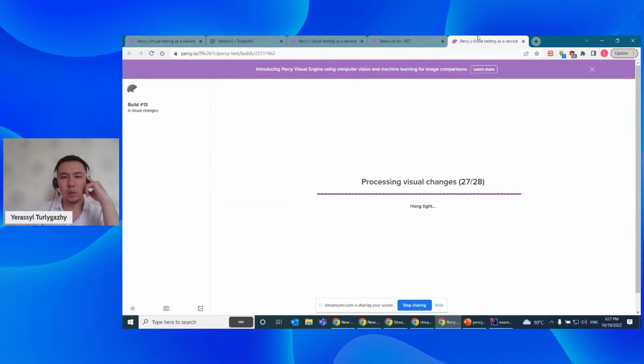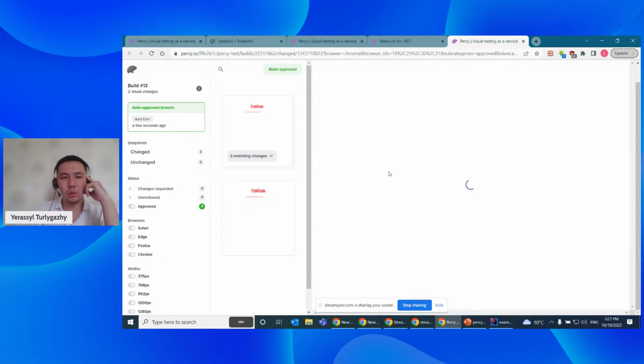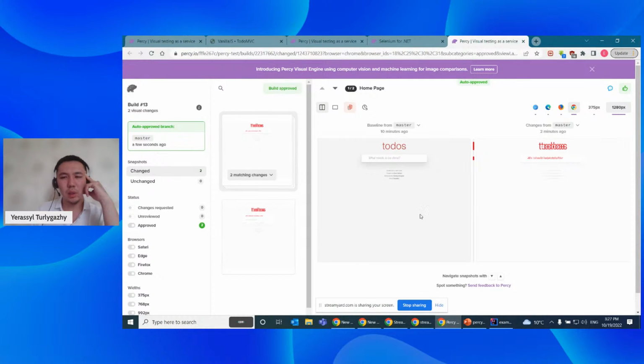But in our new run, we did get differences, and let's see how it looks like. It shows us that we have two changed screenshots. I click on the first and see that I can click on the screenshot and change mode from just comparing to highlighting.